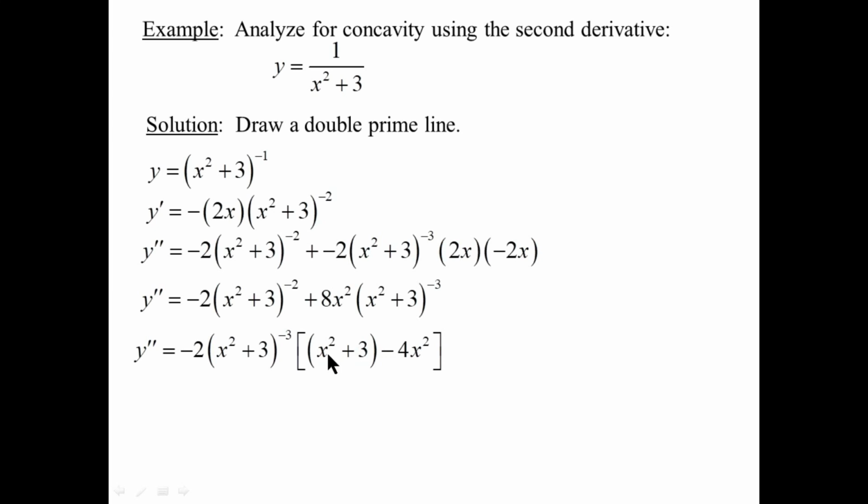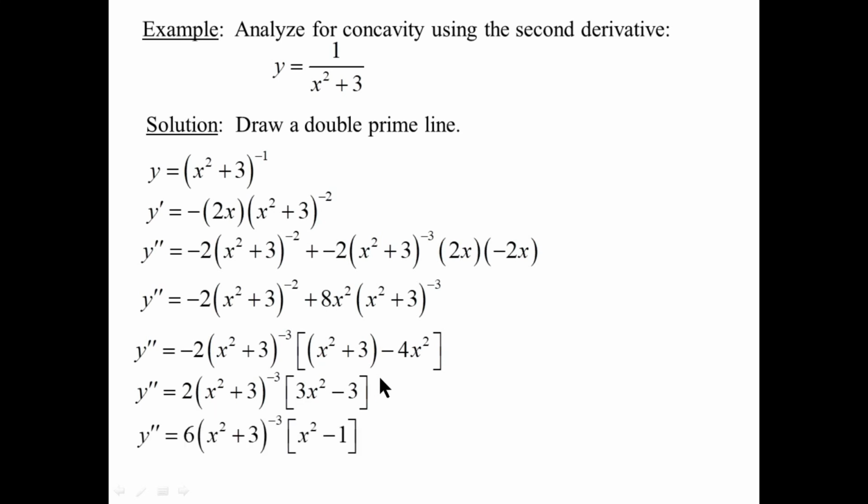Now, to continue, we've got x squared minus 4x squared, which is minus 3x squared, which is a little awkward. So I put this negative sign back in. So x squared minus 4x squared is negative 3x squared, times the negative makes it positive 3x squared, like this. And that plus 3, of course, will have to be negative 3 now, or subtract 3. Now it's starting to look very tidy. And out of this factor can come another 3. So we'll common factor out 3 and make the 2 into a 6. Now it's really starting to look good.